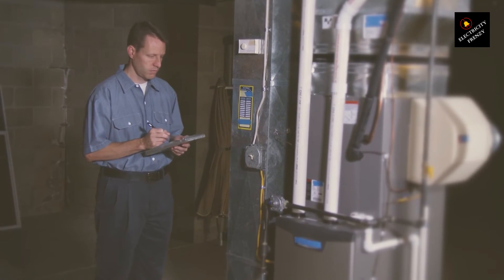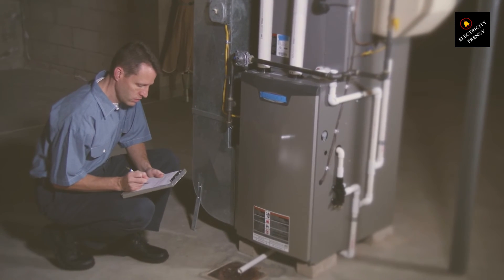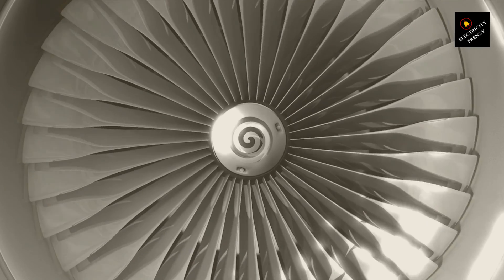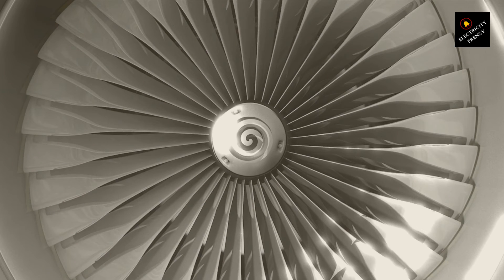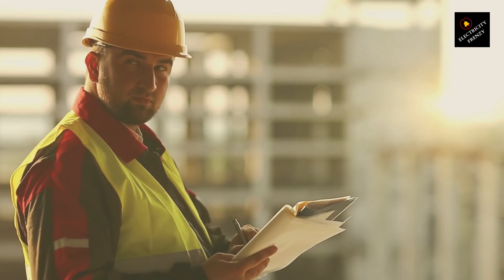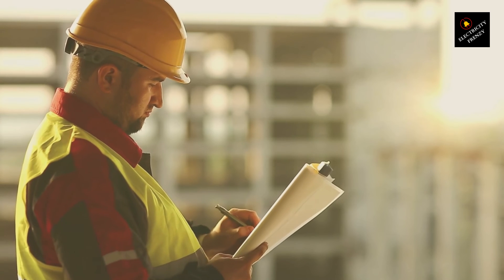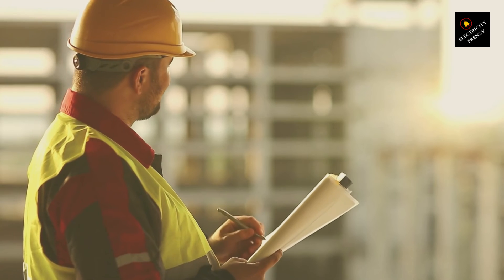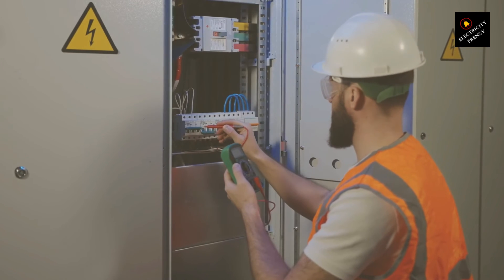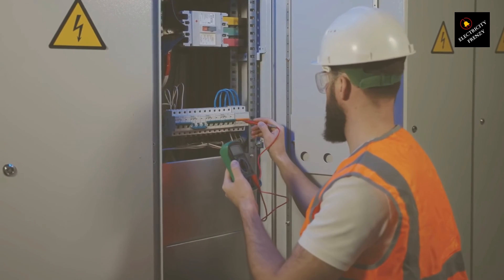Monitor load. It's crucial to continuously monitor the motor's load to ensure it's not consistently operating at or near its maximum capacity. If a motor is frequently overloaded, consider upgrading to a motor with a higher capacity. If possible, redistribute the load among multiple motors to prevent any single motor from being overloaded. Check electrical connections — ensuring all electrical connections are correct and secure can prevent overheating due to electrical issues. Periodically check for tightness and signs of corrosion or damage, as loose connections can cause arcing and increased resistance, leading to overheating. Verify the motor is receiving the correct voltage and that all wiring is in good condition.